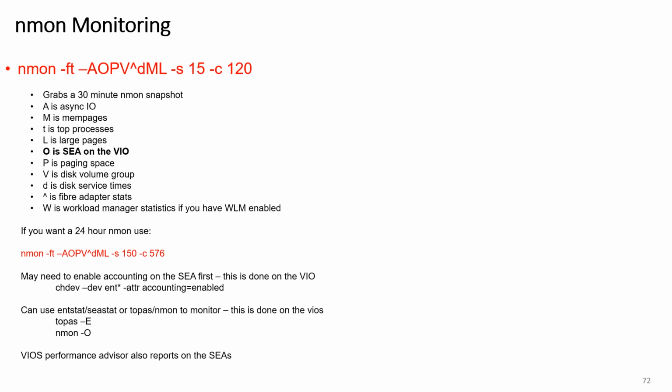And then one of the things I want to touch on is nmon. I use nmon all the time. I actually run at 7 2 4, and this is typically what I would do if I was using a 30-minute nmon just to grab a quick piece of performance data. If I want a 24-hour one, I take a snap every 150 seconds, and I do 576 of them, and that happens to cover 24 hours. But figure out what works for you and what the intervals need to be for you. But those nmon reports can be very useful, and if you're running them all the time, it allows you to go back and see what happened yesterday and so on when people start asking you questions.